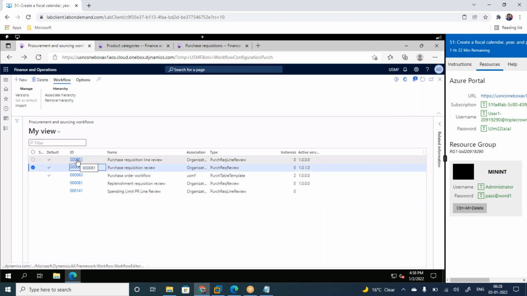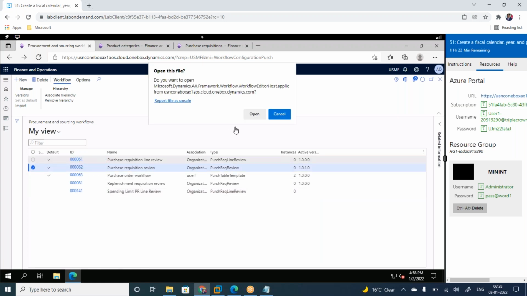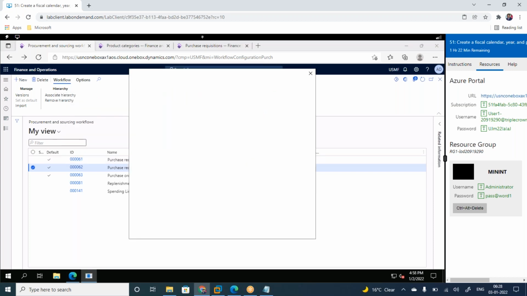Let me verify the line view also, purchase requisition line, to see if there are any conditions or not.